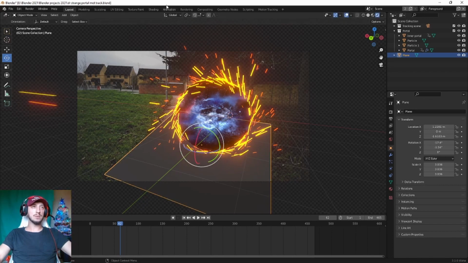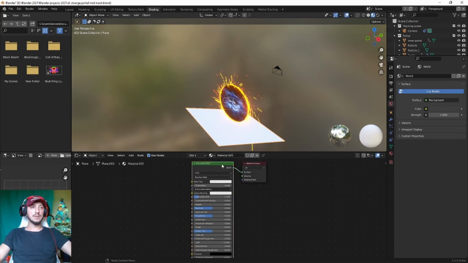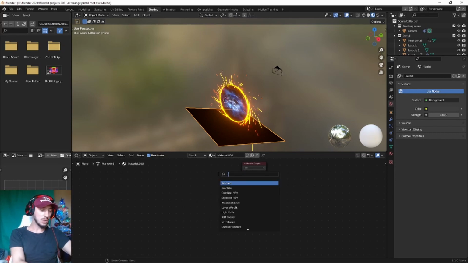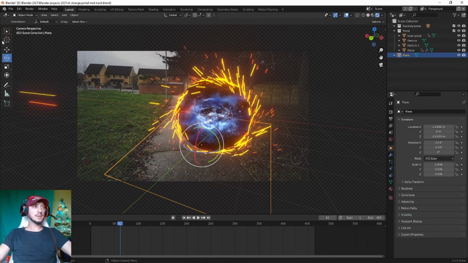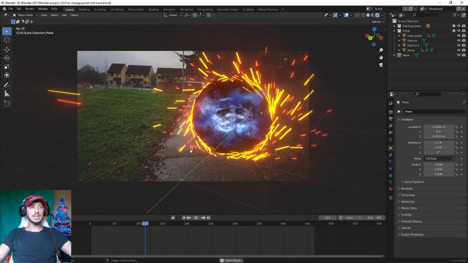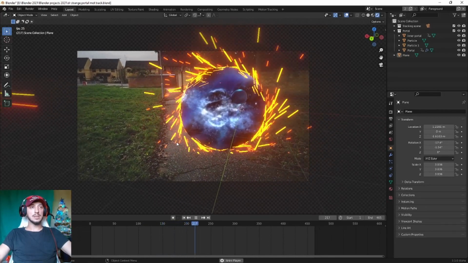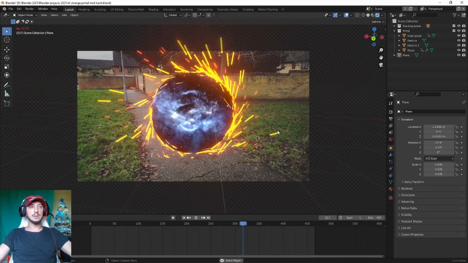And then for the plane, we're gonna go to shading, new material, and instead of using this, we're gonna use a Shift holdout in the surface. And then when we go to the layout, click anywhere, we can see that the portal actually interacts with the ground. You can see that the sparks is not going, it looks more realistic.